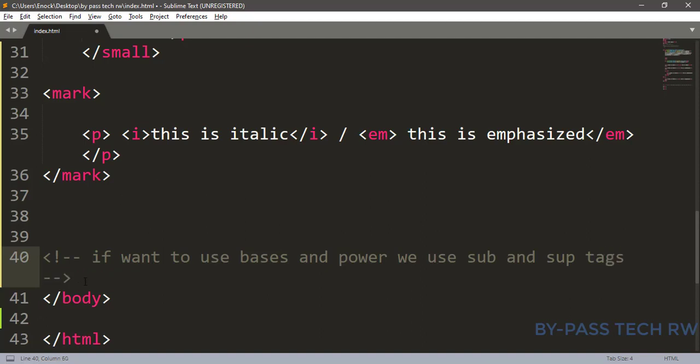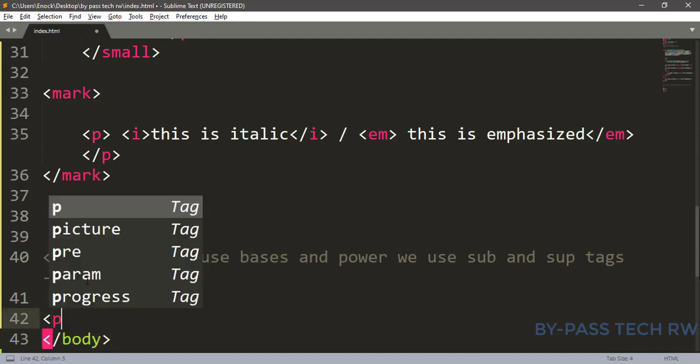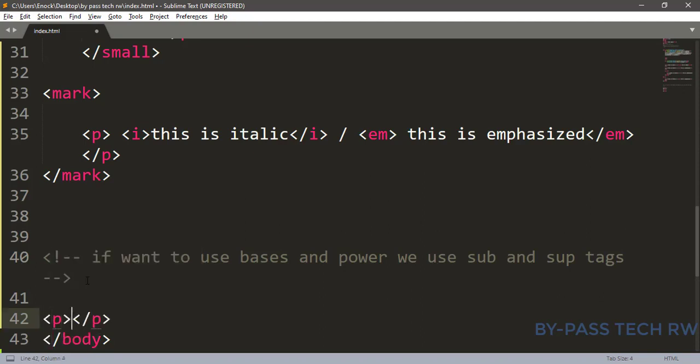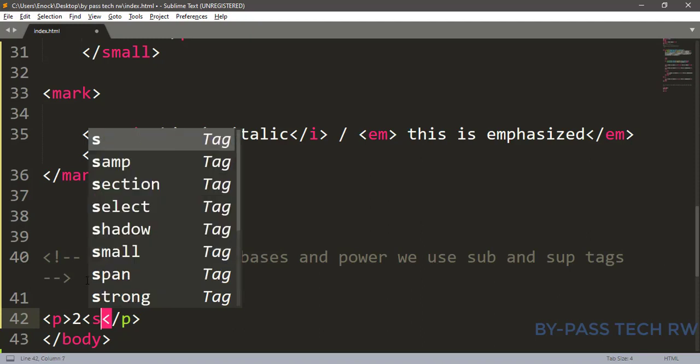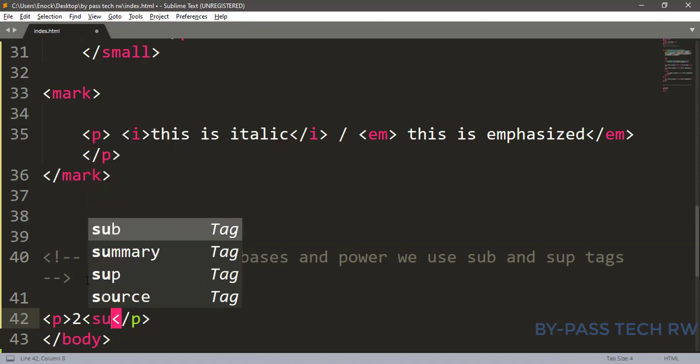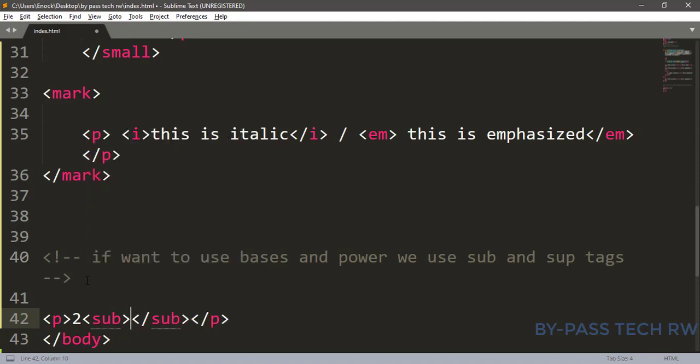Okay, let us see how to use it. Let us say paragraph 1 and 1, 2 base or sub, let us say 2.